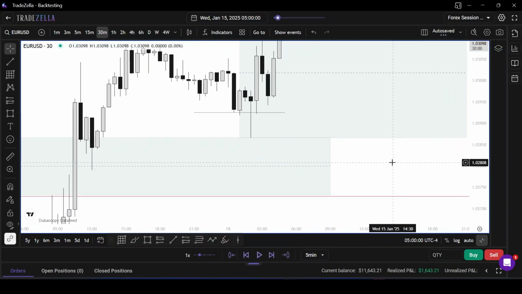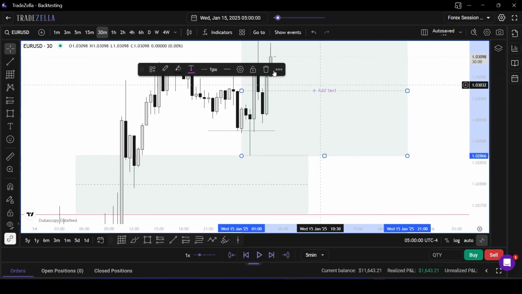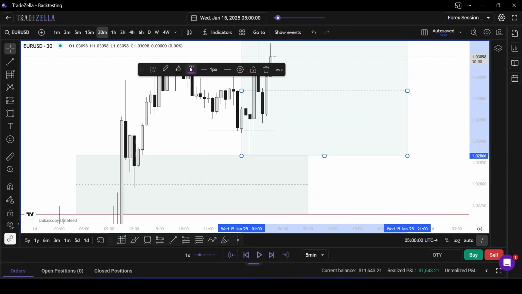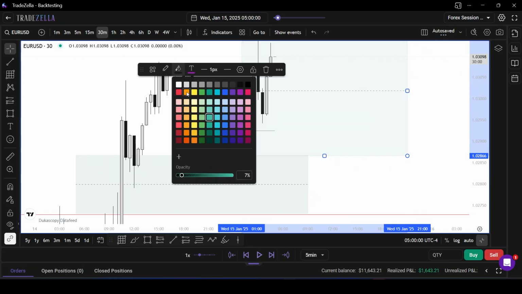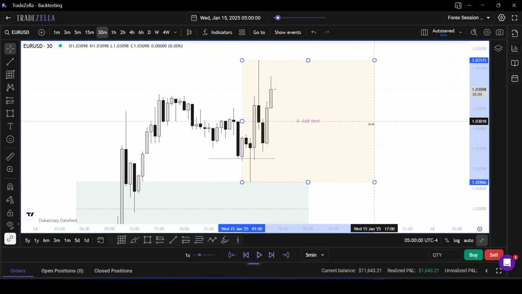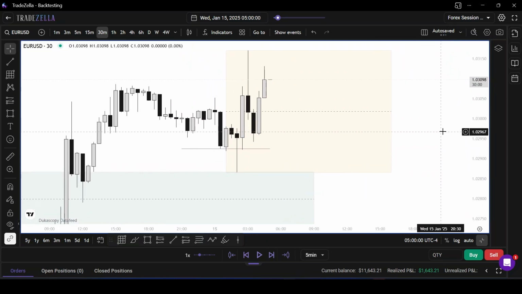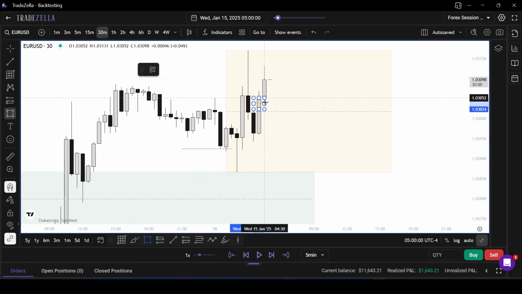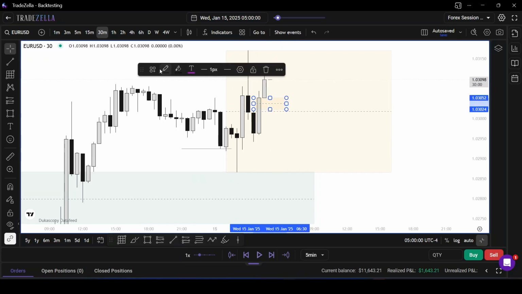Do I have a key level on the 30-minute time frame within that candle 2? I think I should change this color to something. What should I do? Yes, maybe this. Just manage it. I don't know if you are comfortable with this color, but I need it for this. So this is the candle 3 on the 4-hour time frame, right? Do we have a key level there? Yes, we do have this fair value gap.